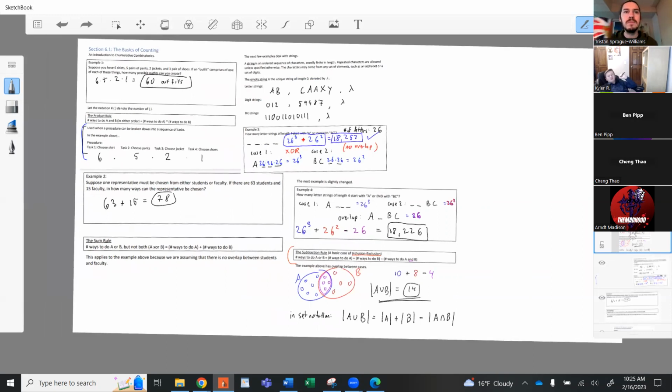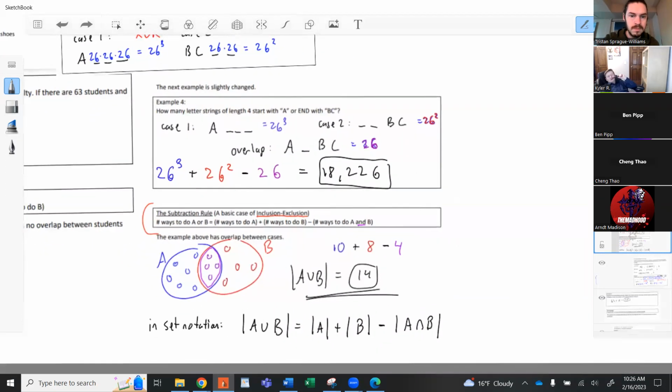I got a quick one. What's up, Ben? So overlap, if you had A or C, then 26 times 26 would have been the overlap. Sorry, what's the question? If I was just looking at your overlap, the middle line there in your example, let's say it was A or B, or A or C, they had two characters unknown, that would be 26 times 26 for an overlap.